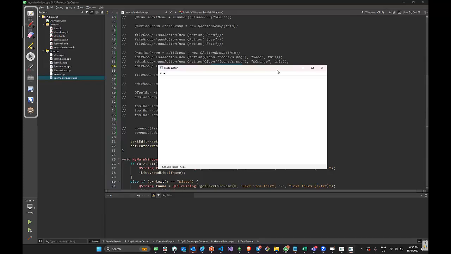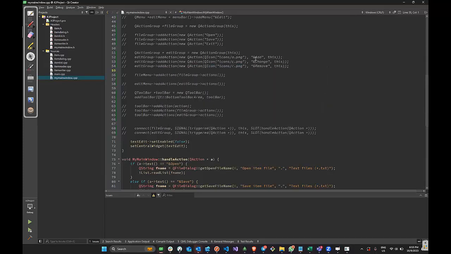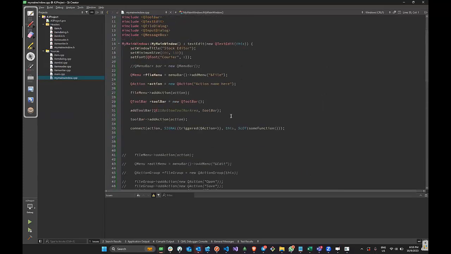In this case, I didn't implement the function because it's not really what we want to talk about today. But your function is going to be there, and you can implement your function and do whatever you want to do if this action is clicked. So you can actually just play with the code and see how simple it gets once you understand how to build a menu. Otherwise, that's it.